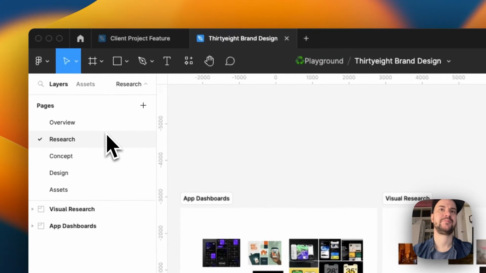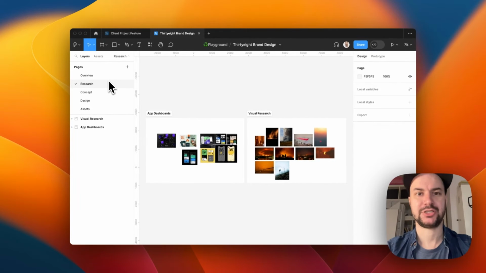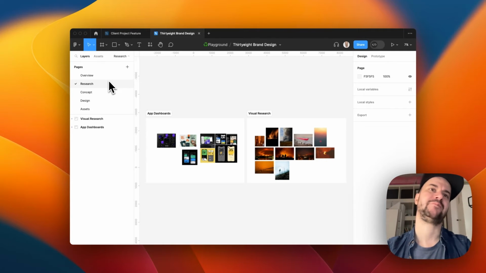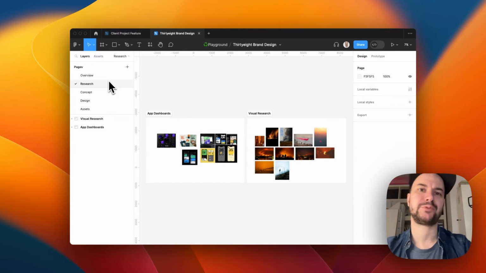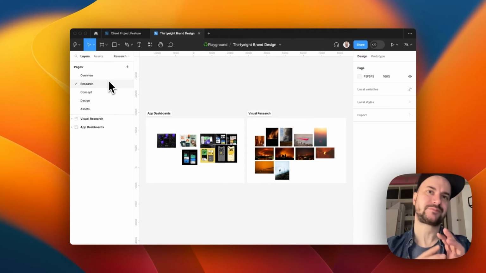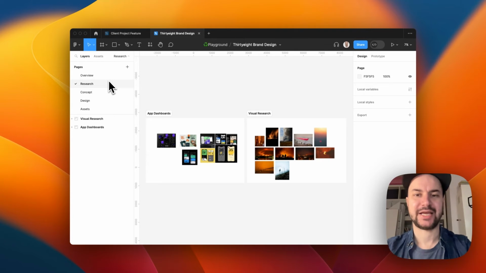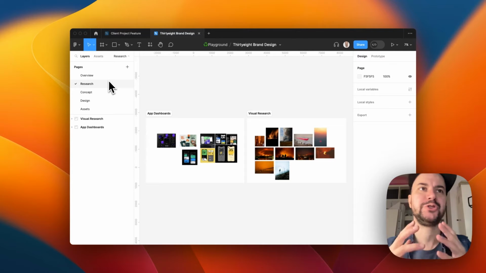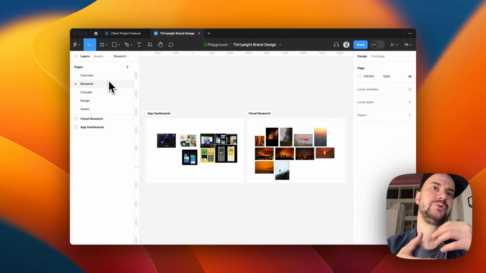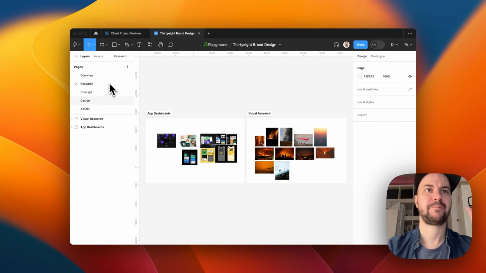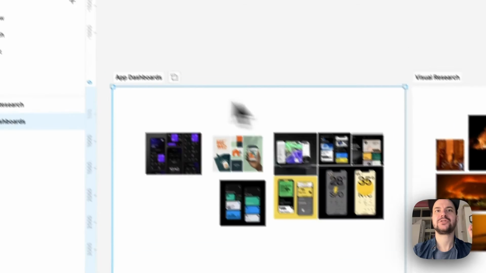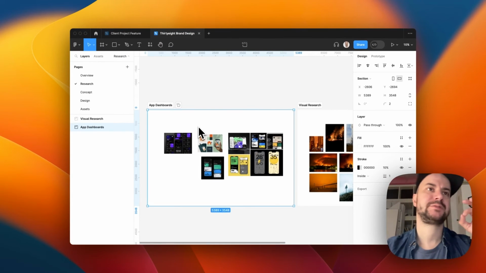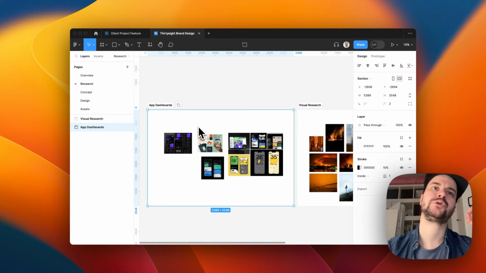The next page that we are creating is the research page. As I have said, this file structure follows my design process, which means I will actually have a linear structure going from the very start to the very end in my process, which is very, very helpful when it comes to understanding how you came to your results, how you have created your file, how you have made your design decisions as you went along. So in research, I use sections to separate my research details. This is a space where I would put workshop results, client input, ideas and things I have found.